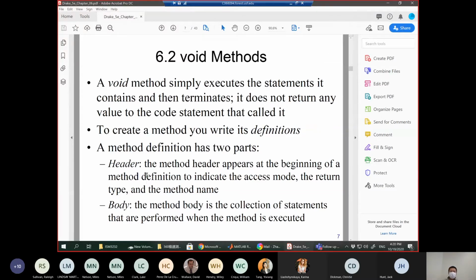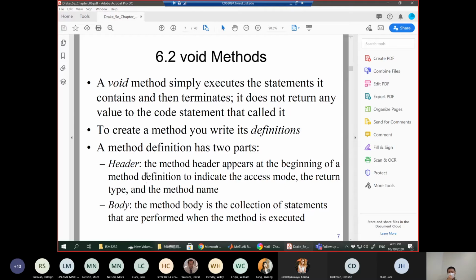To create a method, we write its definition, okay? Sometimes we say we define a method. A method definition has two parts. The first part is the header. The method header appears at the beginning of a method definition to indicate the access mode, the return type, and the method name, okay?